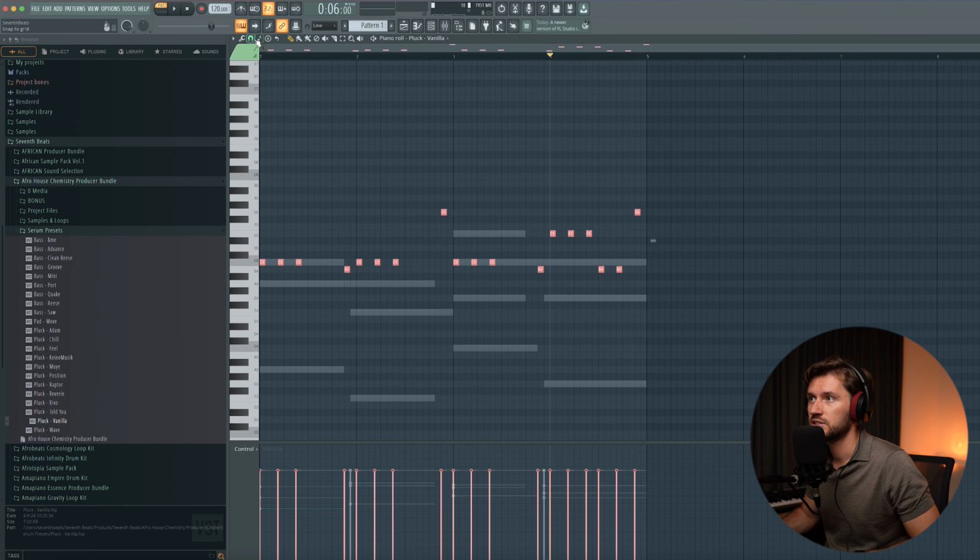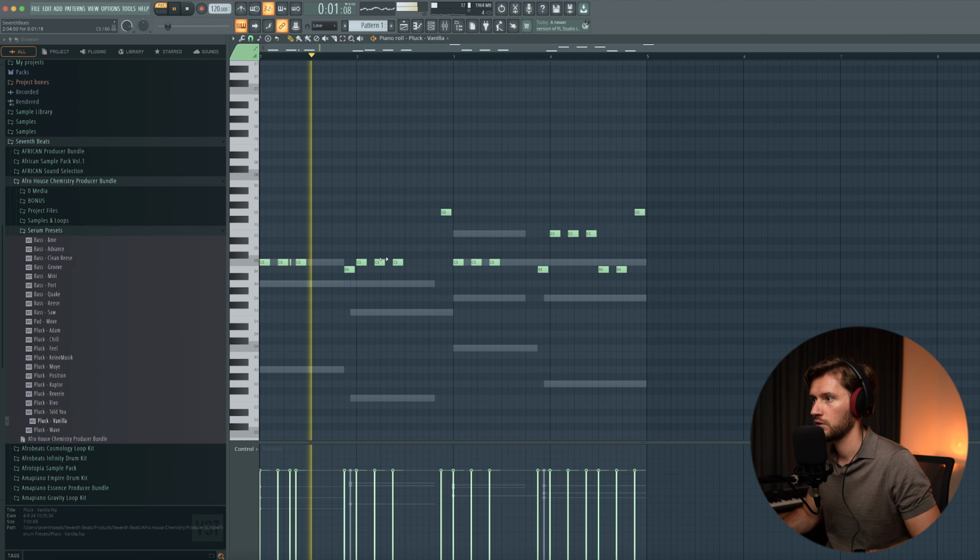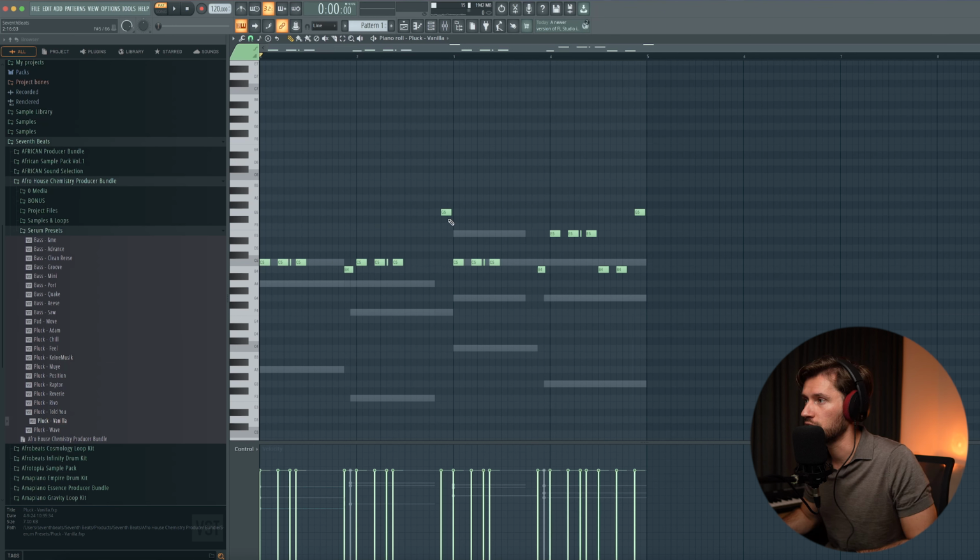Just sounds so good. But right now I think the Pluck melody sounds just a little bit too sequenced and too flat. So I'm gonna make some tweaks to this melody. So I'm gonna select 1/4 of a step and I'm going to adjust the length. And I'm going to add some notes right here like this, for example. I'm going to adjust the length of some of the notes individually, so like this.